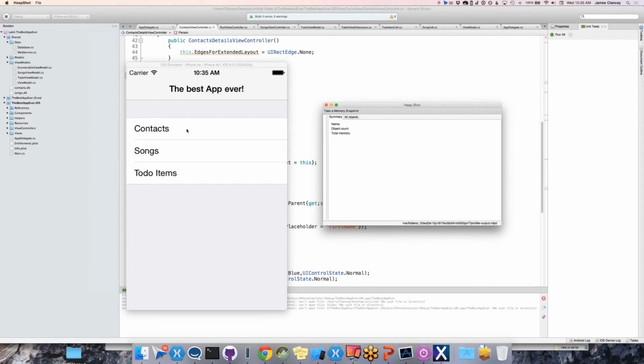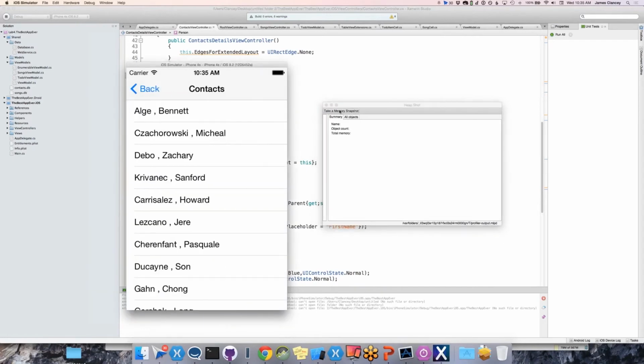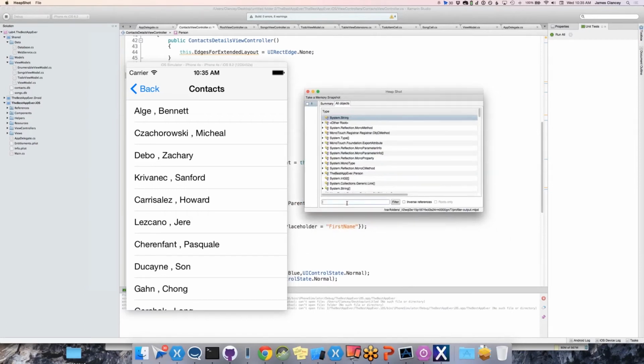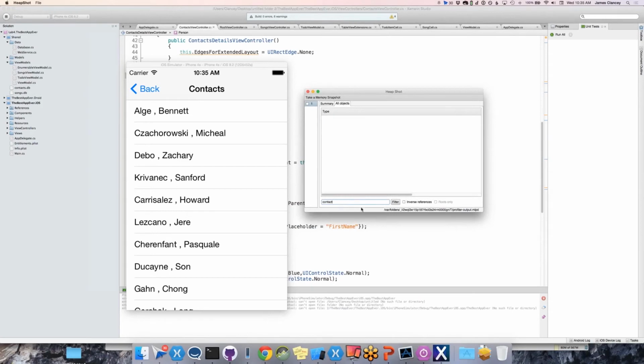All right. So tap on the contacts, and it's pretty buggy too. So I take a memory snapshot. This will let us see exactly what's in memory at this point. You notice it's not real time. It doesn't keep up like the other one does. Press the button. Show me a snapshot. There we go. So now I have a snapshot, and I have all the buttons. I can search for contacts again. Oh, this one's case sensitive, so make sure you search properly.